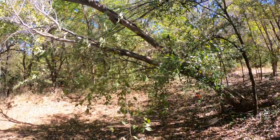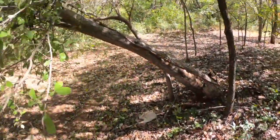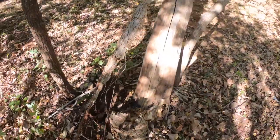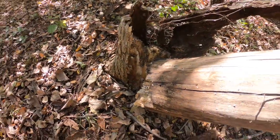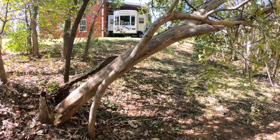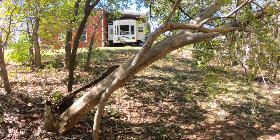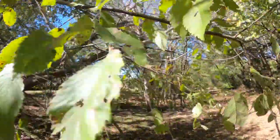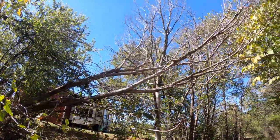So yeah, it's a leaner. It looks like it's about 45 degrees there, a little less. So we had some high wind, and this stump snapped off right there. So it's just leaning up here. It's leaning on this little elm tree right here. And I don't know if I'll be able to save that or not. It's an elm tree, so it's liable to be dying before long anyway from this Dutch elm disease. So there's a look at it from the other side.